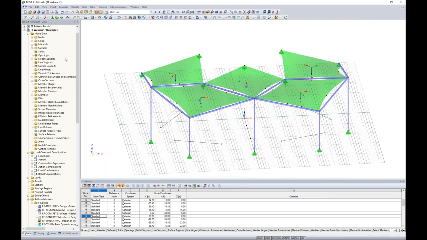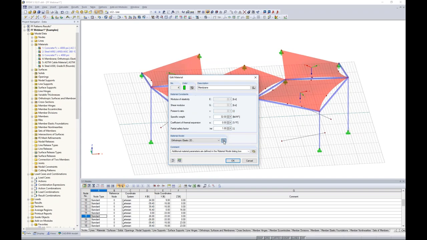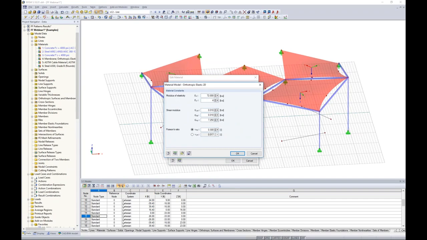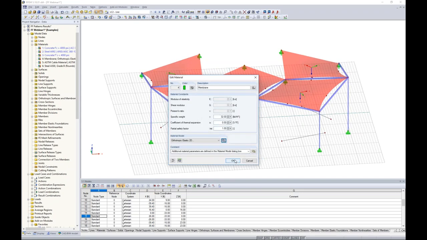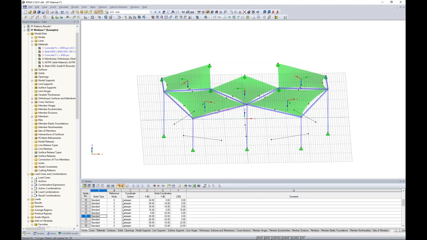The final thing we need to do before running our analysis is remember my materials, which I can access here from my project navigator. I can either select it graphically as well, but an easy way is to highlight it here in my project navigator, with the membranes that utilize that material highlighted. Concurrently, I double click on it. I go back into my material model settings here, and now this is where I change the stiffness in the weaker direction of my membrane, EY, to 44 KSI, and I click OK. So this is just an easy way to determine exactly which way your fabric membrane should span in order to take those higher forces.